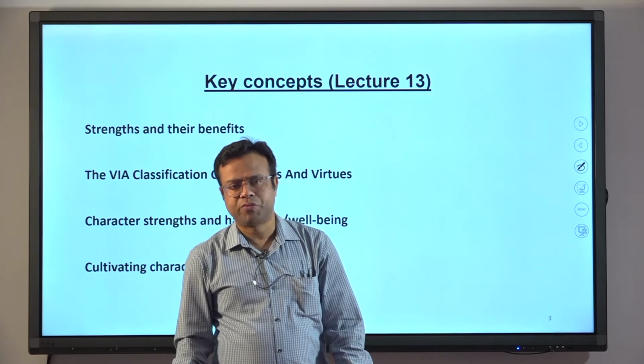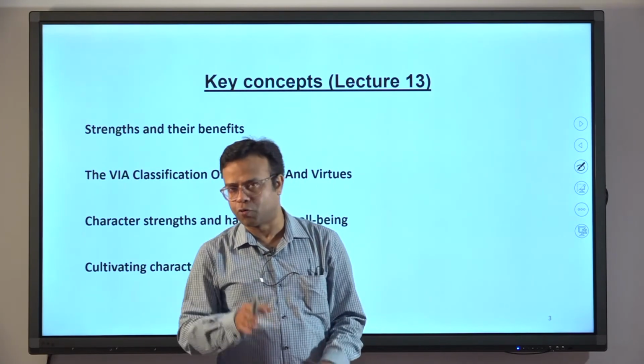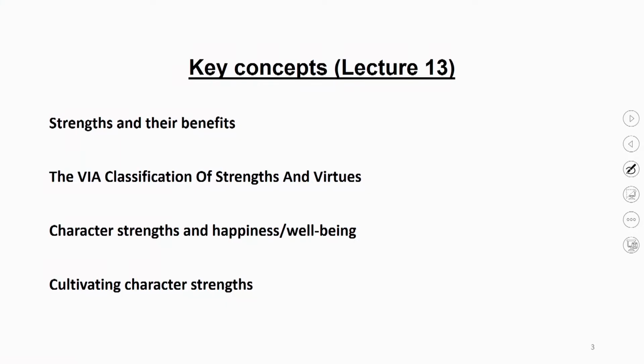In today's lecture, we'll focus on the meaning of psychological strengths and their benefits. We'll also talk about one particular classification system of strengths called character strengths, the VIA classification of character strengths and virtues. We'll look at how character strengths are connected to happiness and well-being, and at the end we'll talk about how we can cultivate character strengths. This will be the major focus of today's lecture. So let's start.